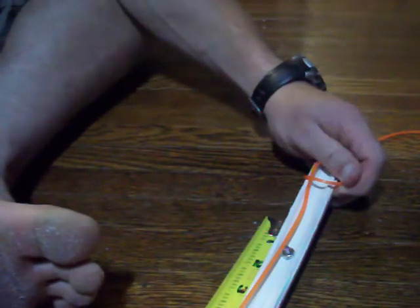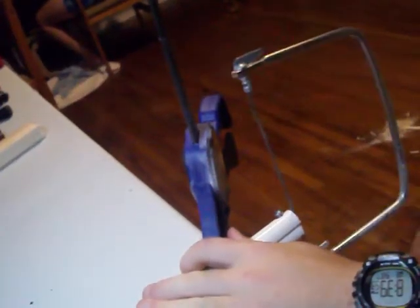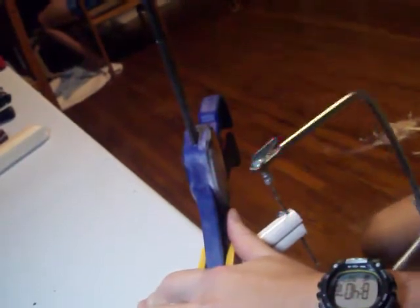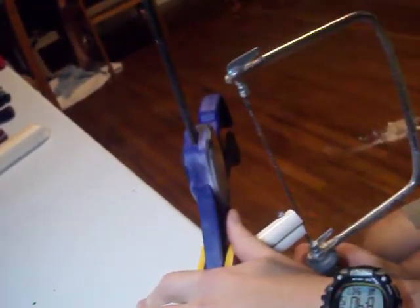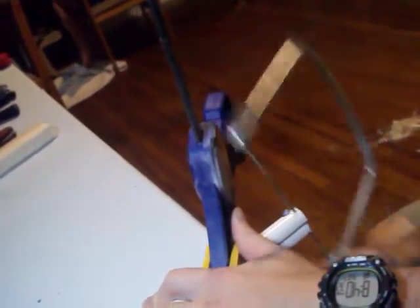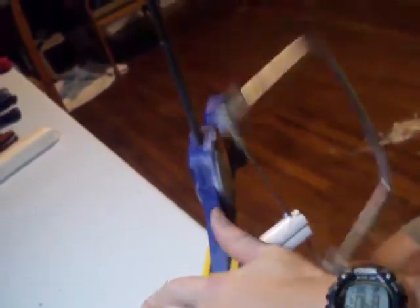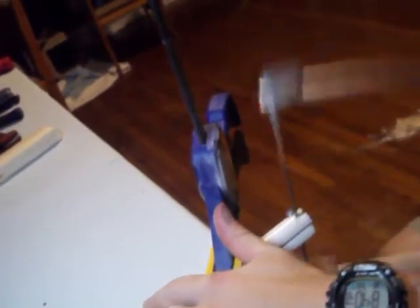Section 5C: cut your groove on your bow. You need a place for the knot to rest on the bow, so opposite the end of the lasso, remove the knot from the bolt and use a coping saw to create a half-inch-deep notch — see the video if you are unsure what this means. Section 5D, the last section of Part 5, is to bend the bow and finish attachment. Bend the bow and insert the string with the knot into the bow groove you just made. The technique used was to sit on the floor and bend the bow over your leg — however, if this does not work for you, you may need to clamp it and get someone to help or use some sort of force mechanism.